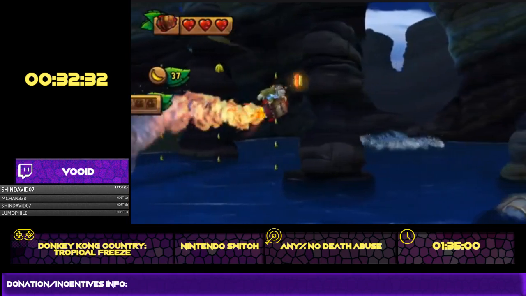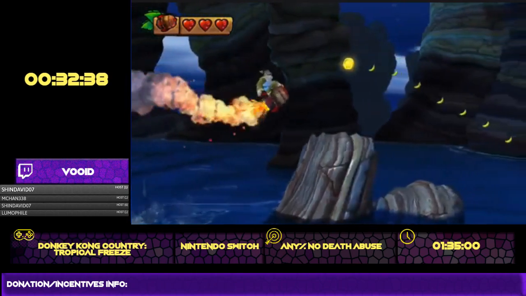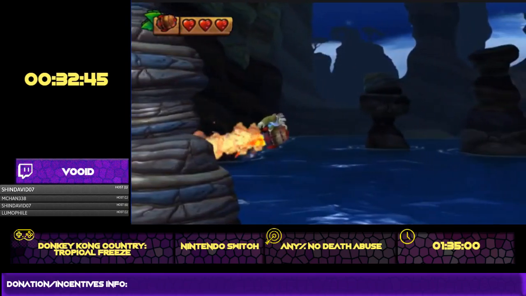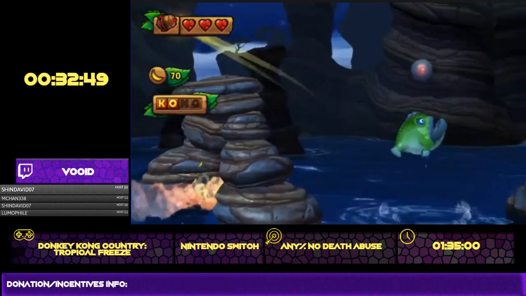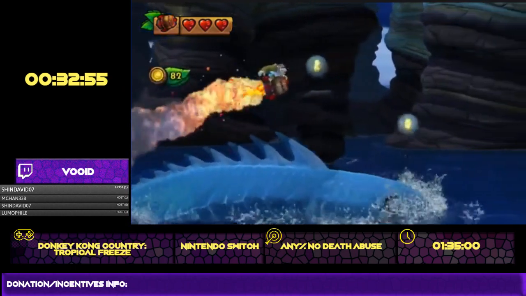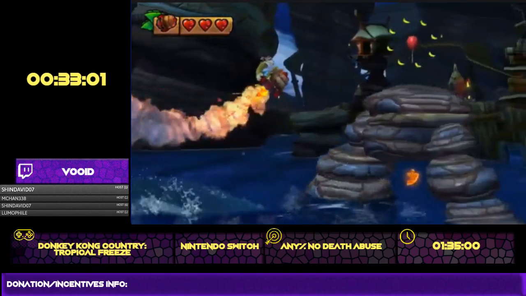So this is the first of 3 Rocket Barrel levels in this run. And those are really the most basic auto-scroller stuff that you can find. So you just hold B and gain height. You don't hold anything and you just lose height. So it's like Flappy Bird. Yeah, pretty much. So now I gotta just dodge a bunch of stuff until the secret exit, actually.